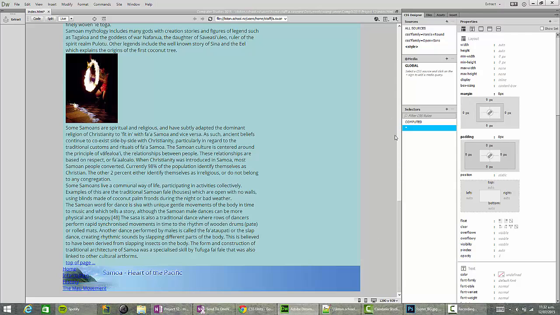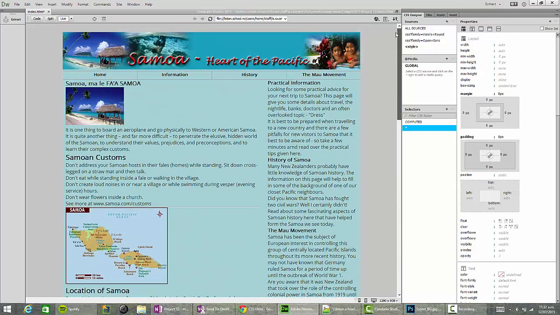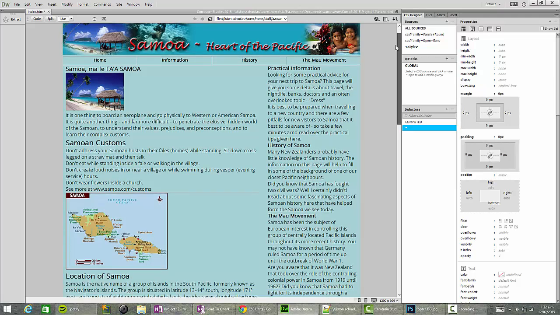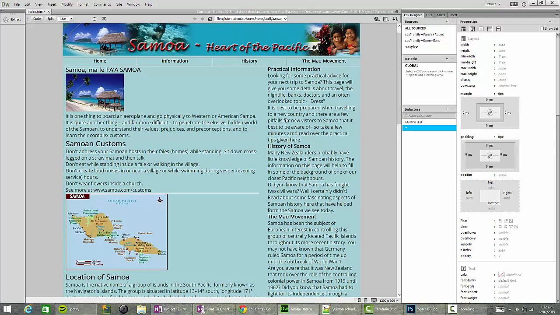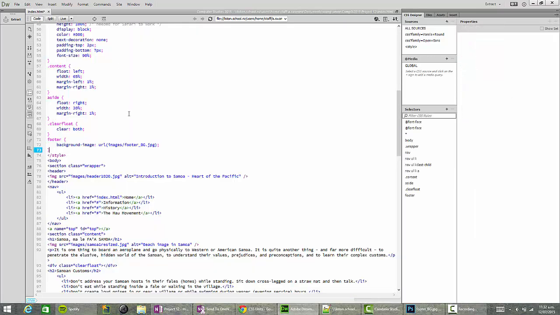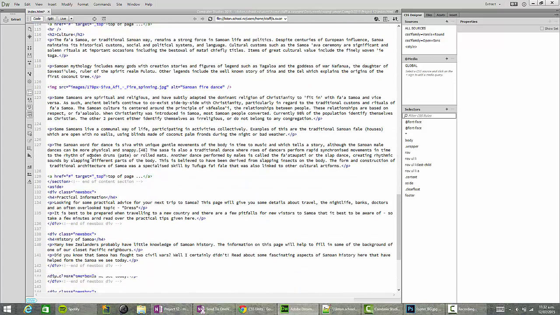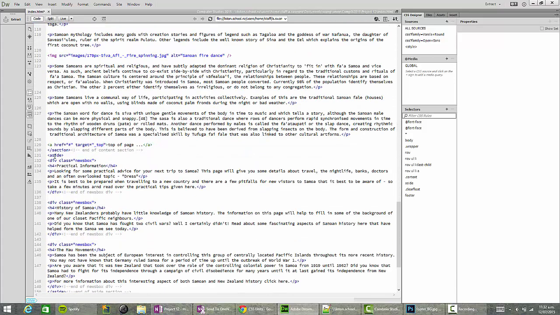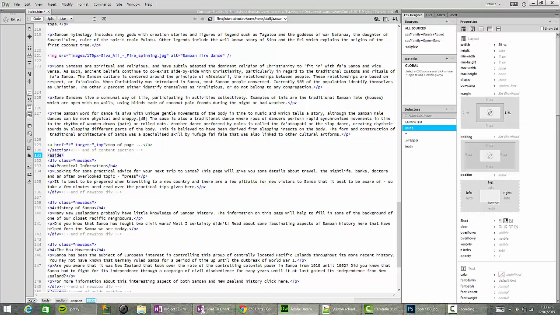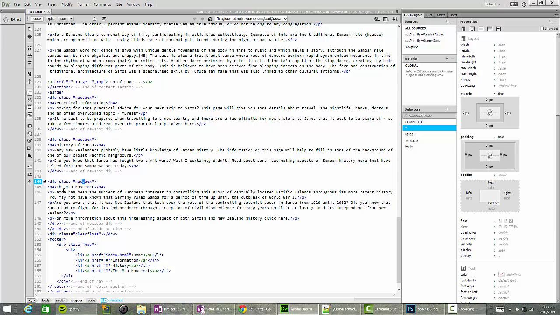Okay, let's go back up the top here. Now, I think it's time to have a look at this right-hand column here. So let's go back to code view here again. This is a section called aside, and we have 1, 2, 3 divs inside there, each with a class of newsbox.